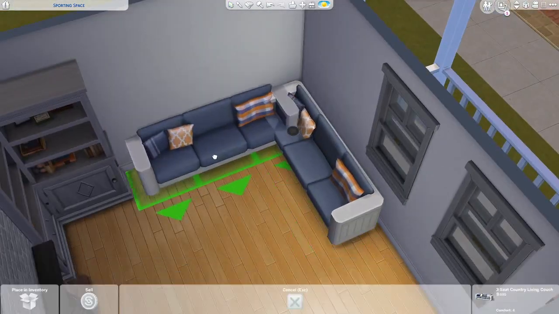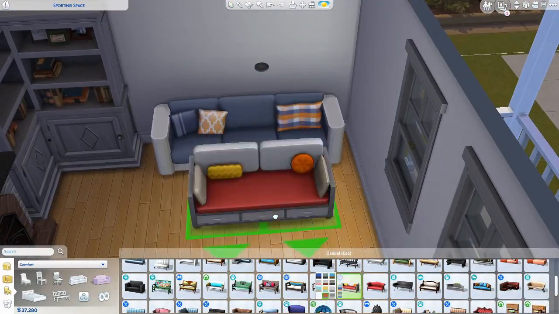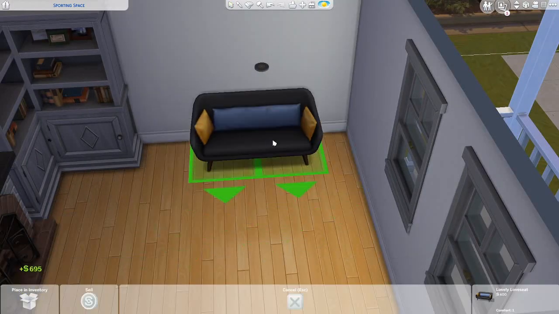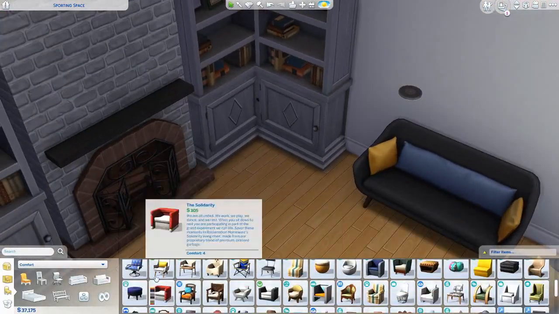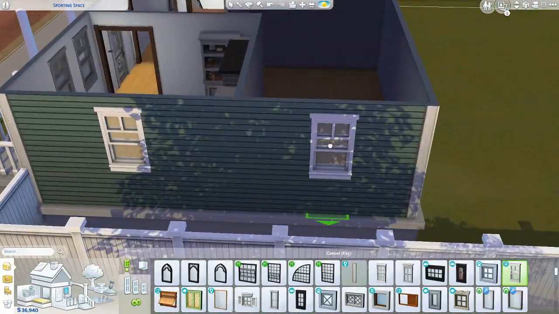And for the couch situation, in the game there is a sectional, and for whatever reason, sectionals are something that we still do not have in The Sims 4. And so I just made the executive decision to do 2 little love seats, put an end table in there. I use this set from the Tiny Living Stuff pack, which I absolutely adore.